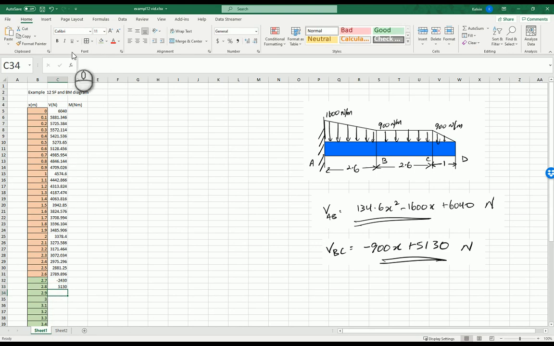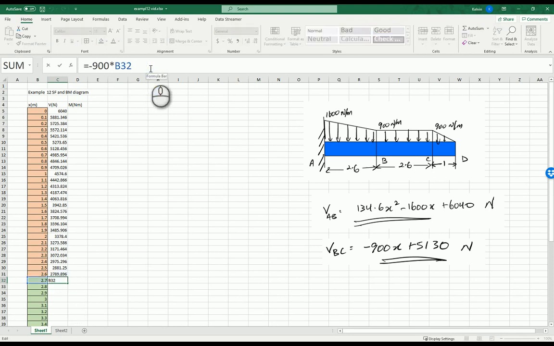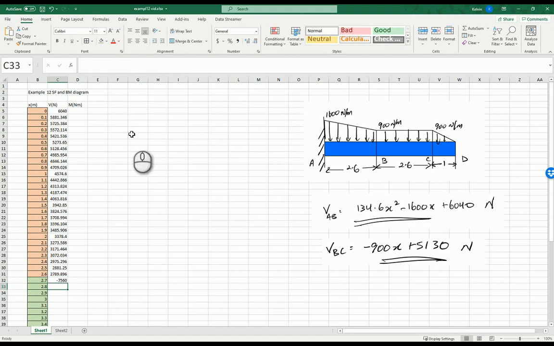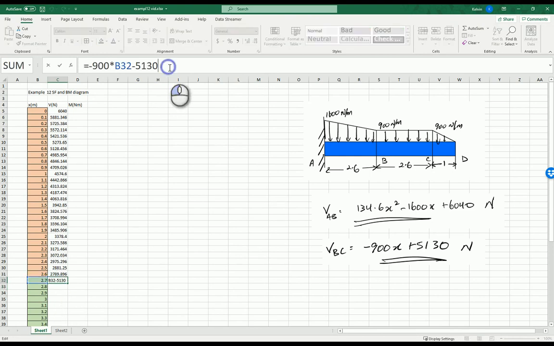Oops, I think something went wrong there. Let's do it over. Right, so it made an error here, 5130.